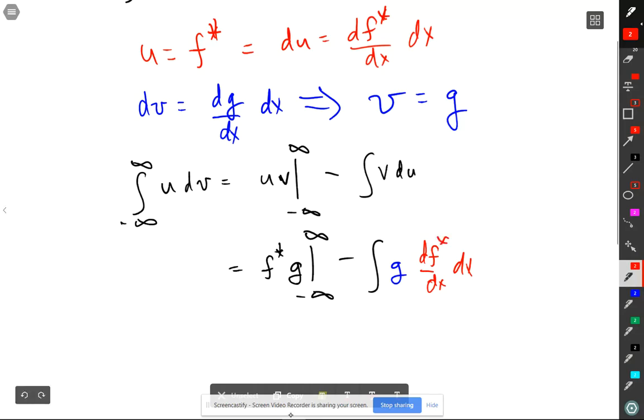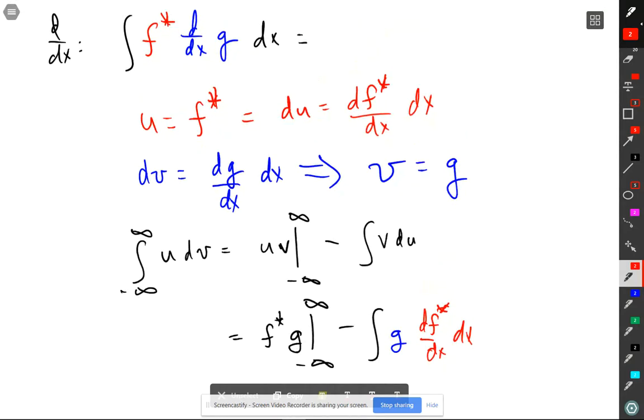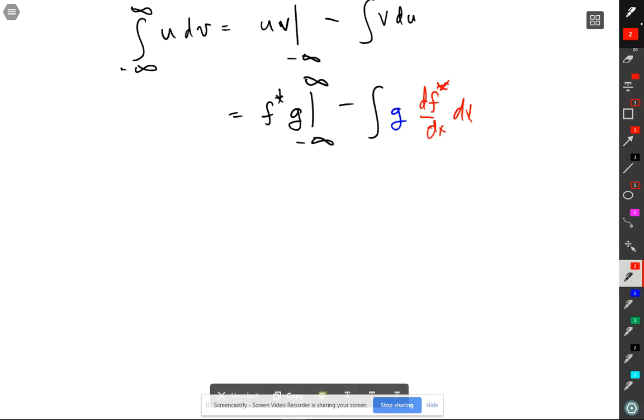And I forgot to put my complex conjugate there, so get that in there. Now I have the derivative acting on the f star and no derivative acting on the g. I can rearrange the positions of these without a problem. I couldn't move my derivative around, but I could have, for instance, taken this and said that's equal to dg dx times f star in my original integral. That would not have been a problem mathematically. Right? Function A times function B is equal to function B times function A. It was having the operator that we couldn't move. So I can rewrite this now.